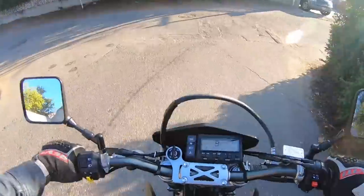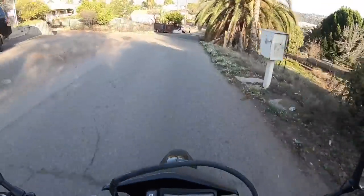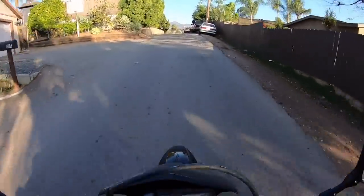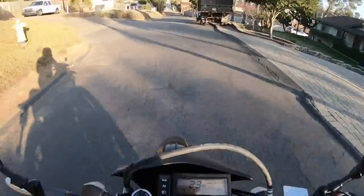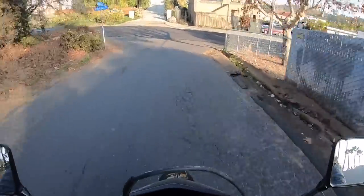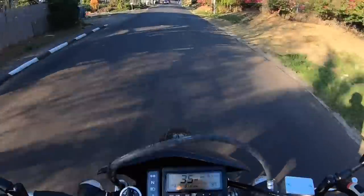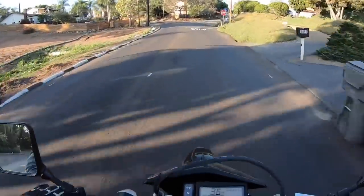Sitting on this motorcycle, it feels like a dirt bike — because it is a dirt bike. This 2021 DRZ 400 SM is built around Suzuki's DRZ 400, which it originally unveiled for the 2000 model year. Suzuki made the DRZ 400 to be a simple, affordable, and reliable motorcycle that's easy to ride, didn't cost a lot, and was tough. And that character lives on in today's 2021 DRZ 400 SM.